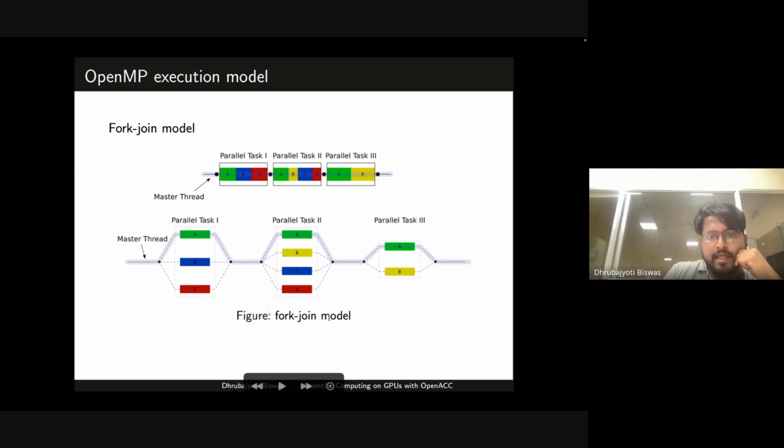Okay. So this is basically, they complete, again, they join here. And again, the final parallel task, again, they fork here and join here and they end. So this is basically the fork join model. You will launch parallel sections within serial parts. So these are parallel sections which are mixed with certain serial parts of the code.